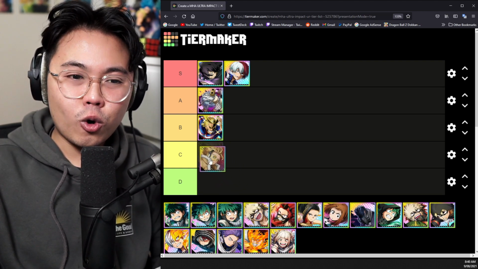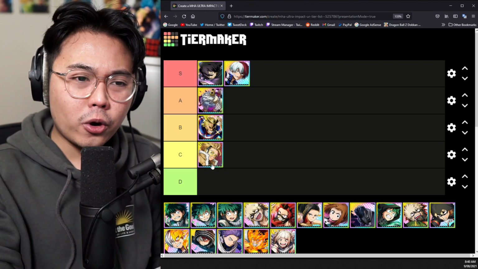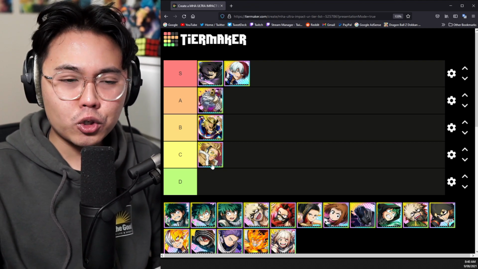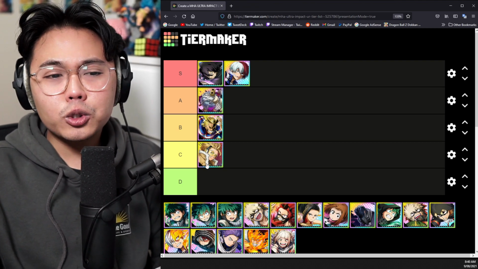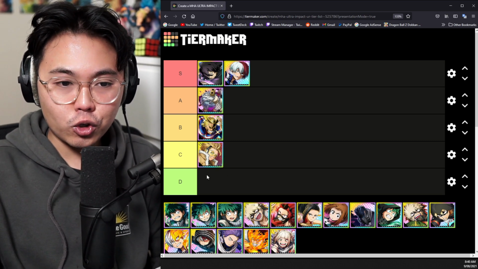Then we have Hawks. I think Hawks is a pretty low average character. Other than the story mode, ever since then, I really haven't used him too much. He sucks in VE Tower. I will say I did use him in the USJ just for the free dodge, and he can be a really strong unit.